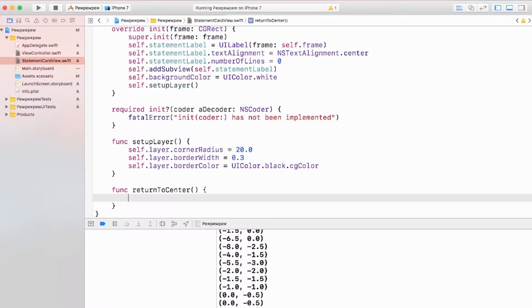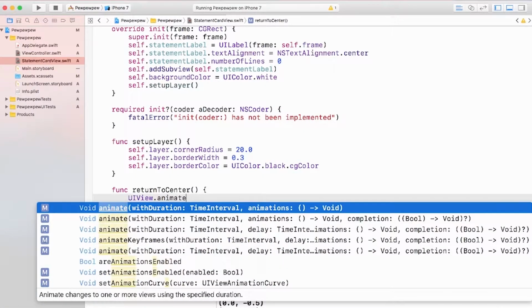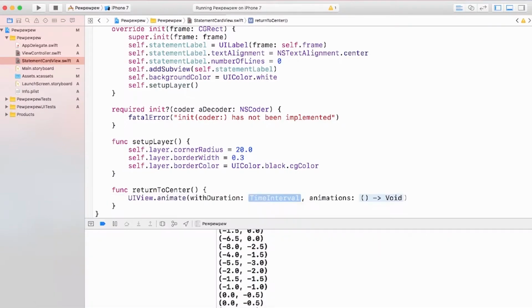To use the animate function, we can go UIView.animate. And you'll notice that there are quite a few different functions with different options for animation. For right now, let's go ahead and select the first one, as it's the one with the least amount of options.